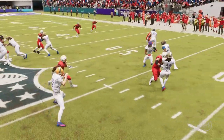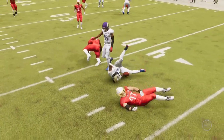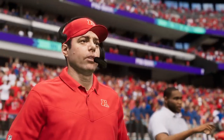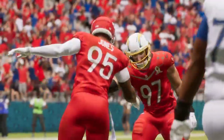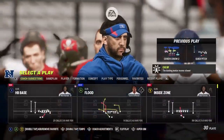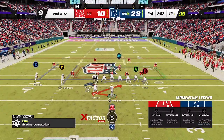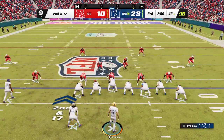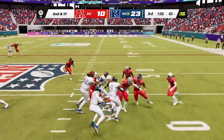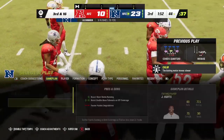Sometimes with the running game, you've just got to stick with it. Look, it's the third quarter, no time to panic. But that also doesn't mean you just do it the same way you've been doing it the entire ball game. Maybe change up some blocking assignments or run a few different plays, but stay with the overall essence of the running game. Now, after the loss, he'll have to navigate a 2nd and 17. Again, it's Kamara. And he's going to take this one up only to about the 44-yard line.